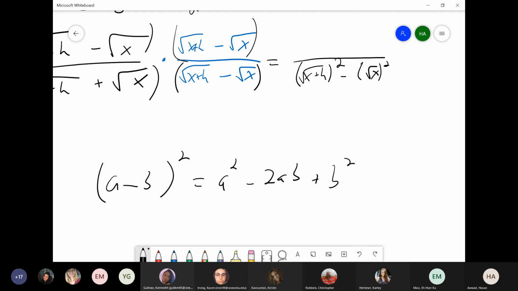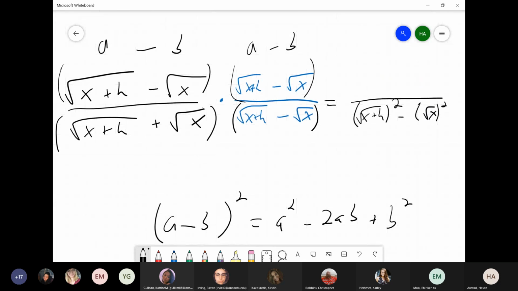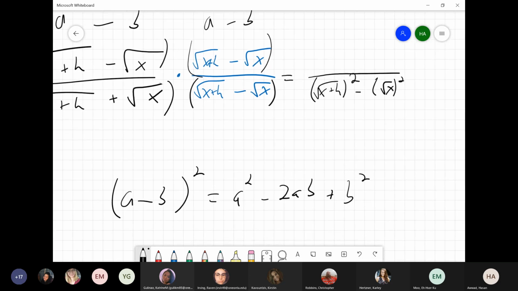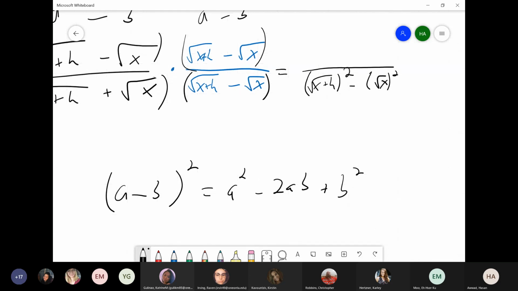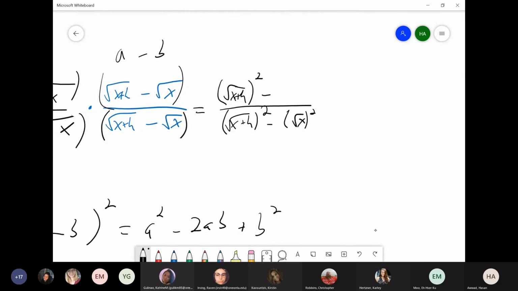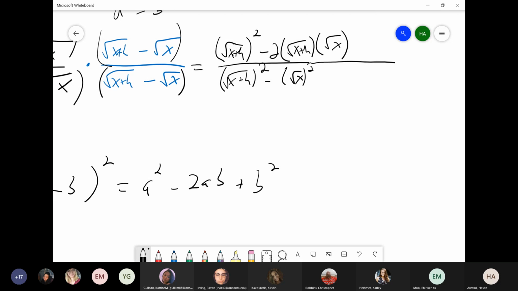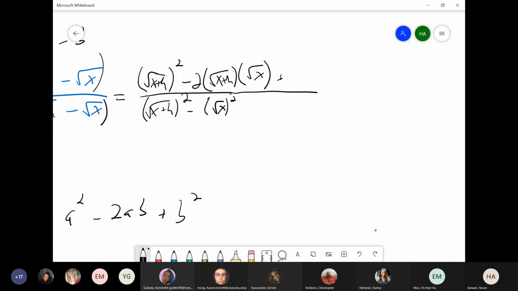Okay, so just like Kirsten had said earlier, we're calling a square root of x plus h, right? So we know that the first term in our numerator should be square root of x plus h squared. Okay, we have this middle term of minus 2ab. So we have minus 2 times square root of x plus h, which is your a, and b, which is square root of x. And then we have our last term, which is plus b squared. And again, b is our square root of x. So we have a plus square root of x squared. And now all we have to do is just simplify down. And once everything is simplified down, we have our answer.